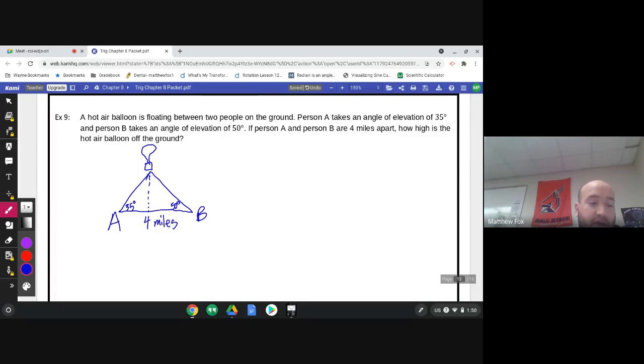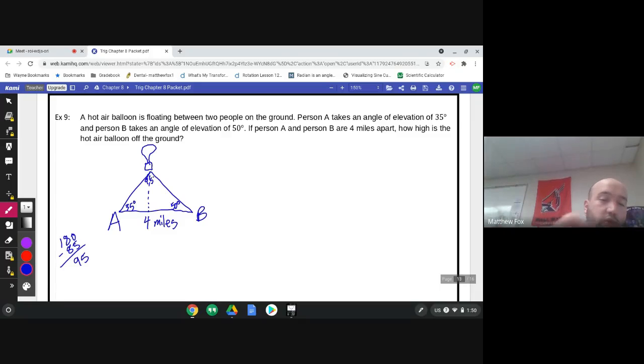However, we have to be kind of clever on how we do this. Okay? So right now, in this original triangle, we do not have a right angle. We have 35, 50. We can find what this third angle is. So 35 plus 50, that'll give us 85. So 180 minus that 85. That last angle is 95 up here.